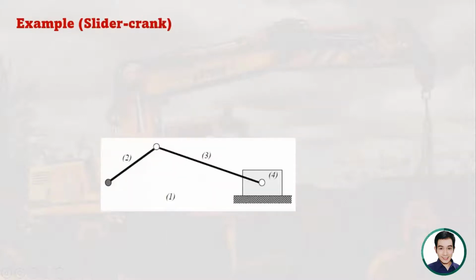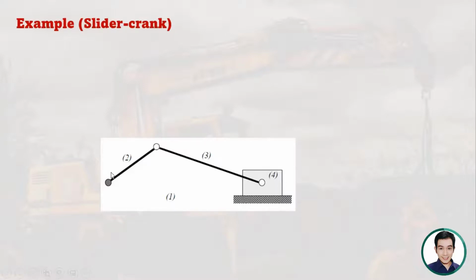So how about for a slider crank mechanism? So this is the slider crank mechanism because here, as you can see, when this crank oscillates or rotates, the slider moves also horizontally. It will not fly up or down. So the degree of freedom of this slider is just 1 because it is constrained to move horizontally only. It will not rotate, it will not move up and down, it will just move horizontally. So the degree of freedom is 1.